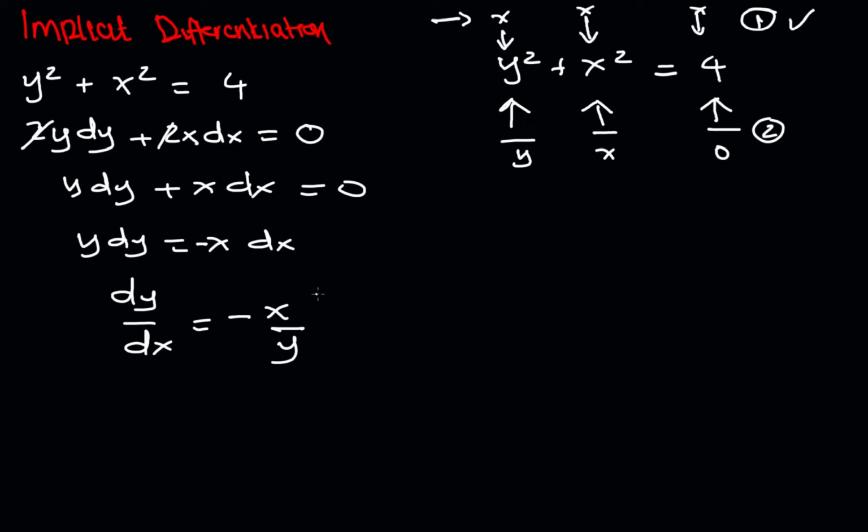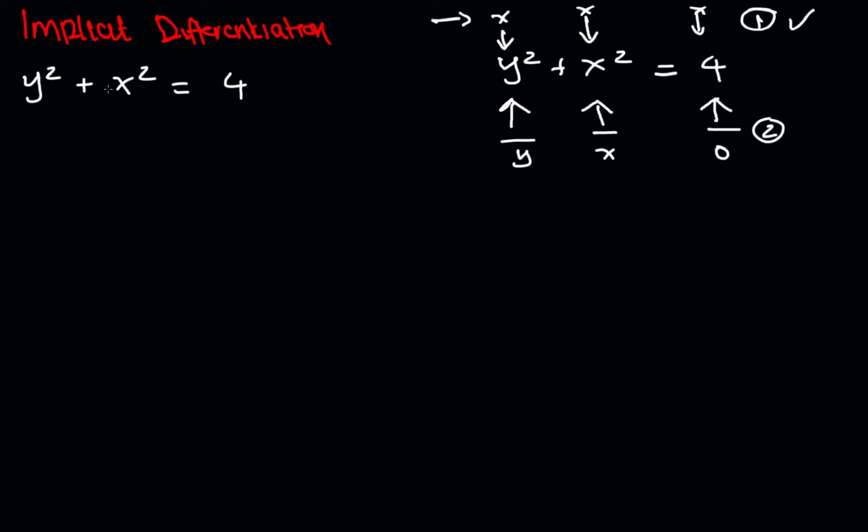Okay, so we can see that we still get the solution that we got from the previous method. The problem with this method is that every term that you differentiate has to show the change in that variable. Now, if you've got a lot of variables, it becomes very, very cumbersome to do. So that's why now we go to the other method where we said every variable has to be treated as a function of x. Every term has to be treated as a function of x.